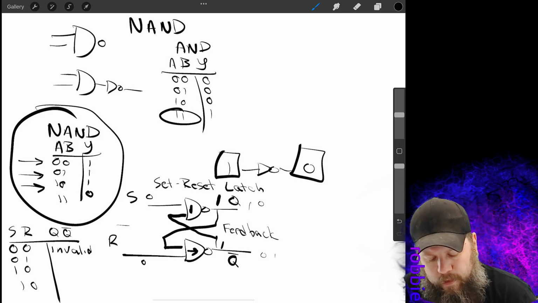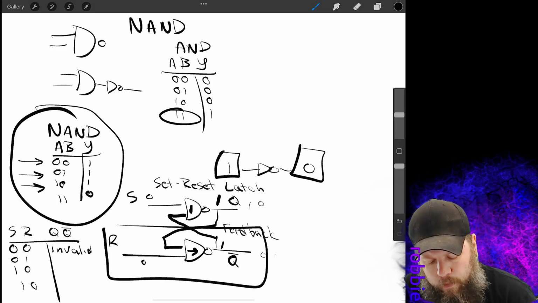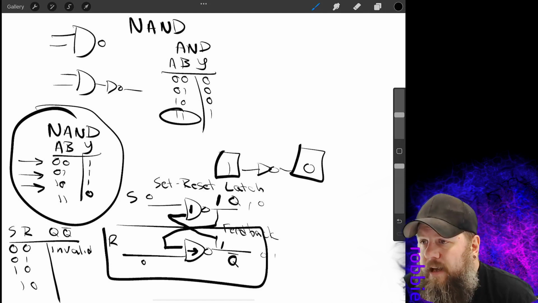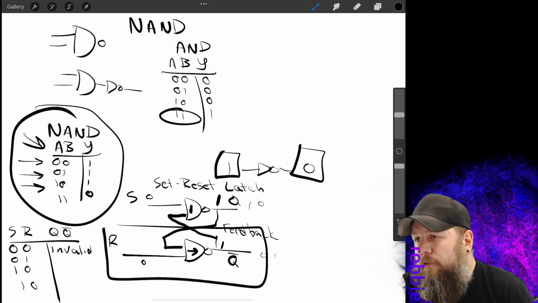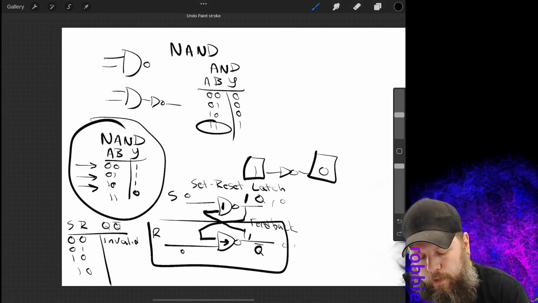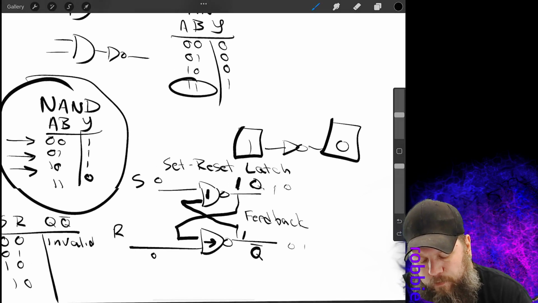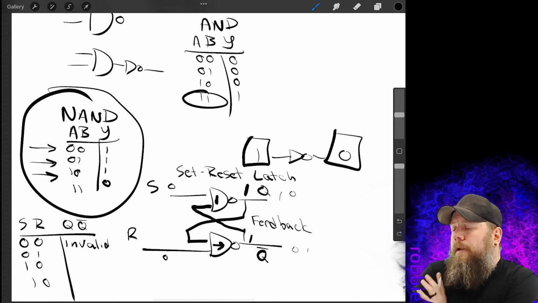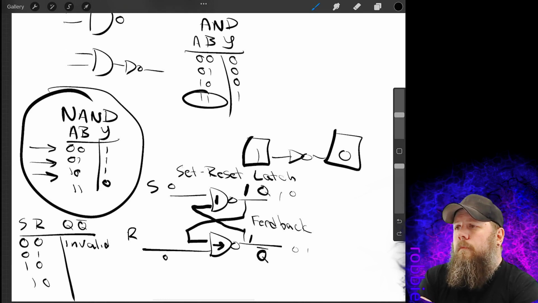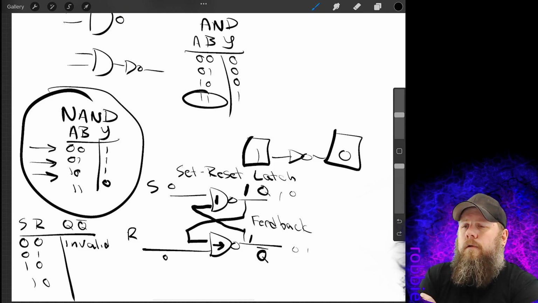Don't look at it as S being 1 and the R being the other. Just look here. In this gate, if there's a 0, we look back up here on the NAND gate, and we're going to get a 1 out. So if both of those are 0, then both those outputs are going to be 1, and that's going to be garbage, because Q and Q not need to be opposite. And in this particular case, they're not going to be. All right, so now we've got 0 and 1.